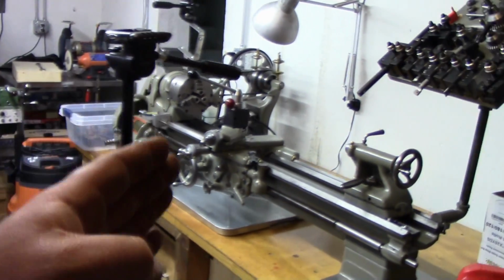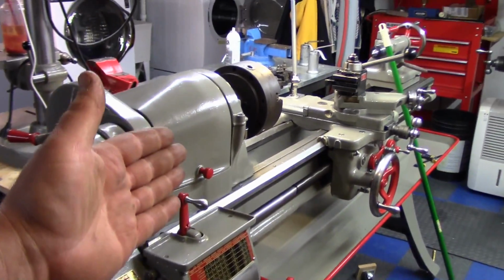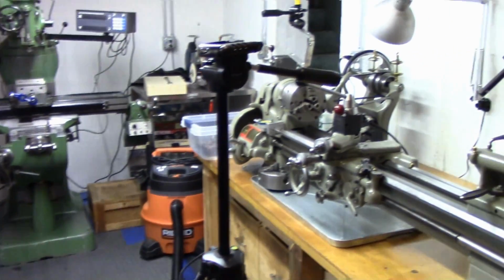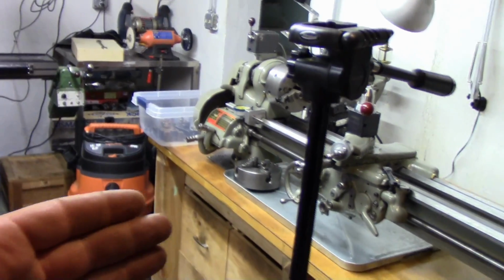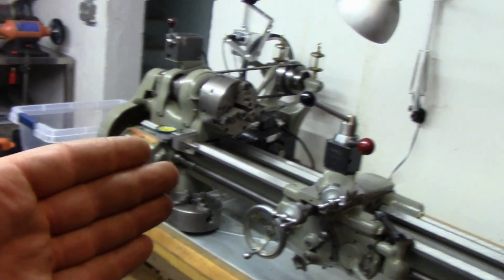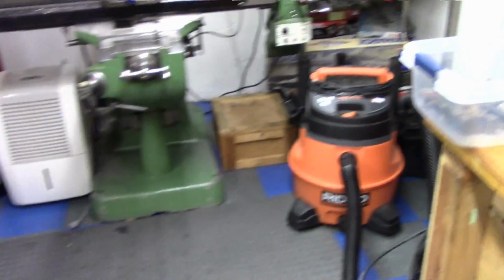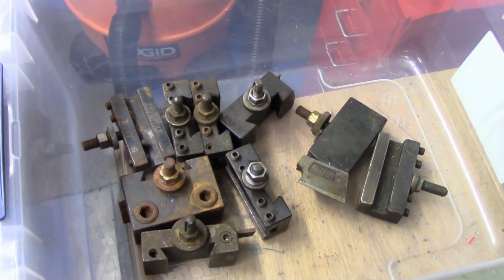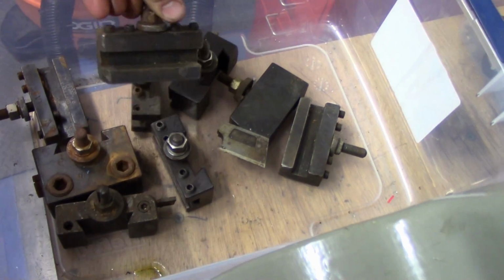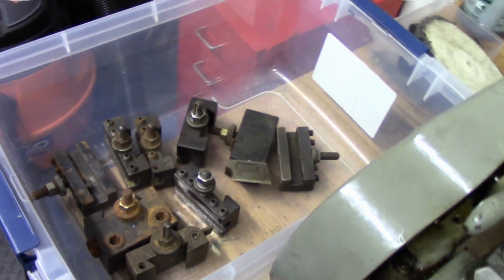So I can have this one set up with a collet chuck, and this one set up with a regular chuck, and go in and out, back and forth, different operations. And you know, one set up more for smaller stuff, and one set up more for larger stuff. I also have a bunch of Aloris AXA holders in here that are in good shape. They're just dirty, they need to be cleaned up too, and I add those to the collection.